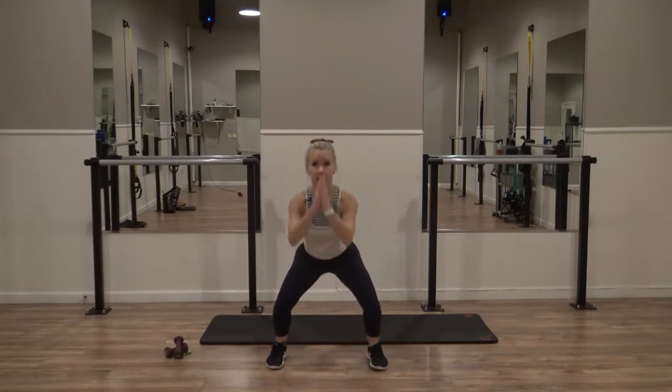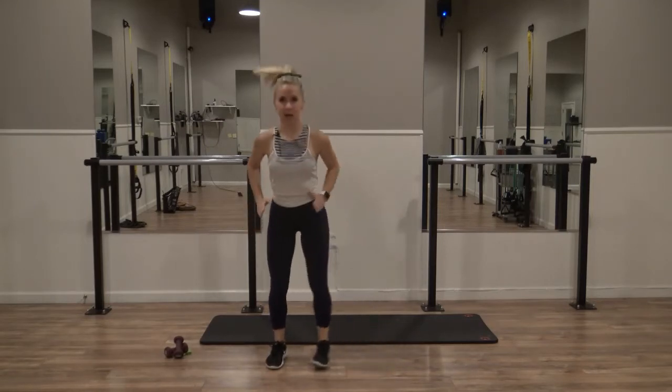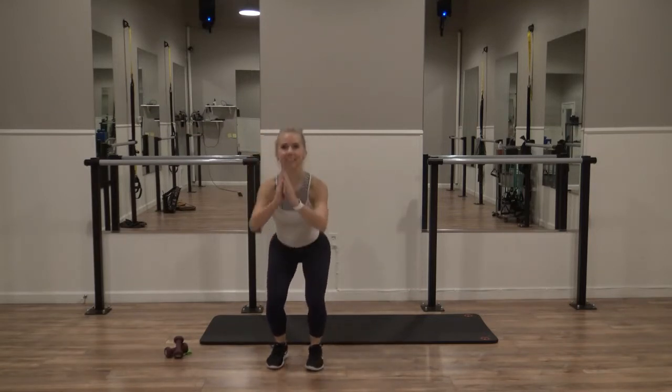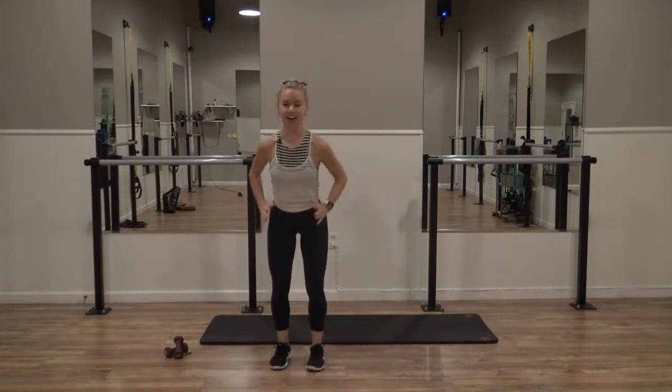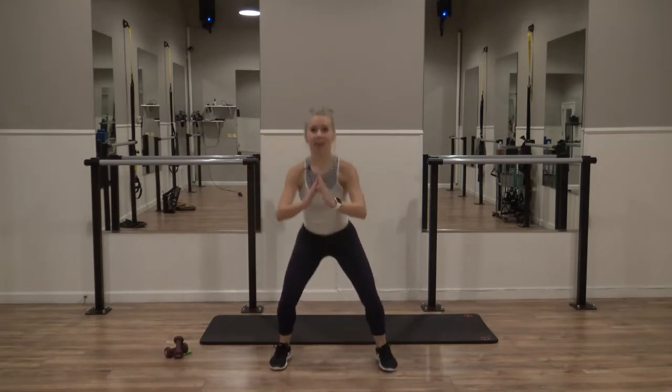4 more, right here, going down. Out, yes, 3, out, give me 2. Last one, in, singles, right here, coming in, out, good.